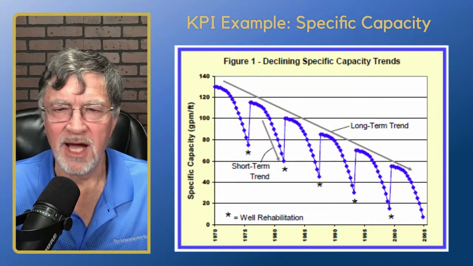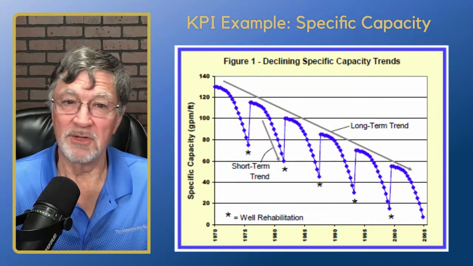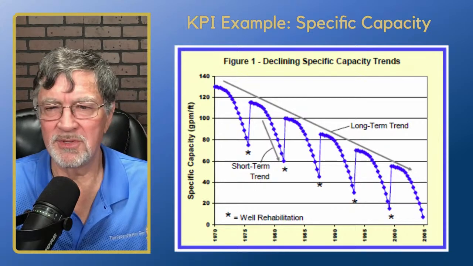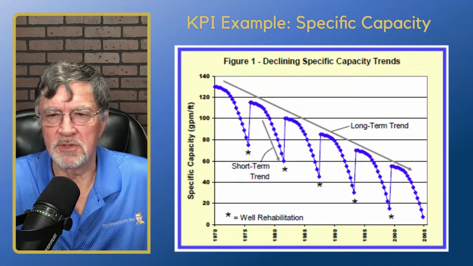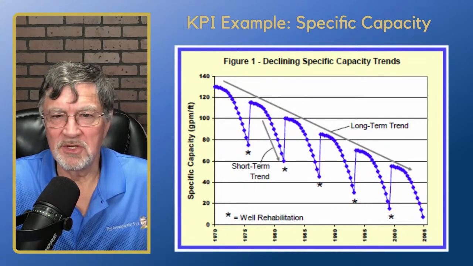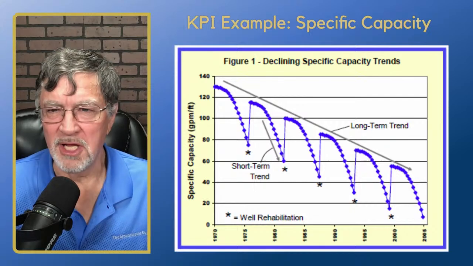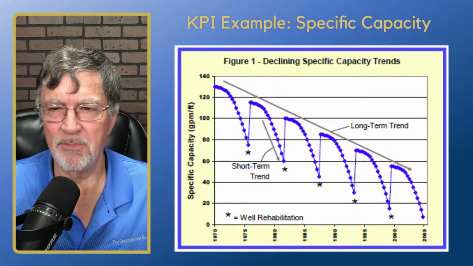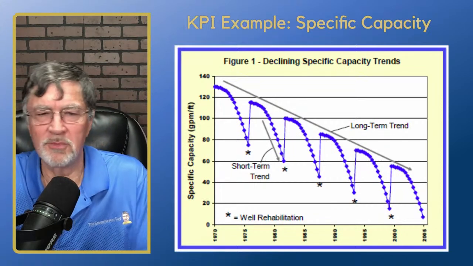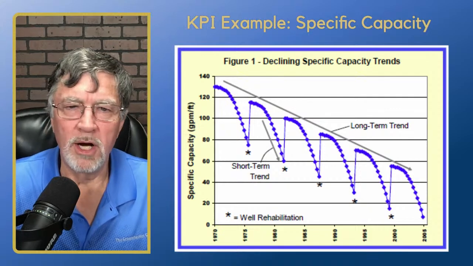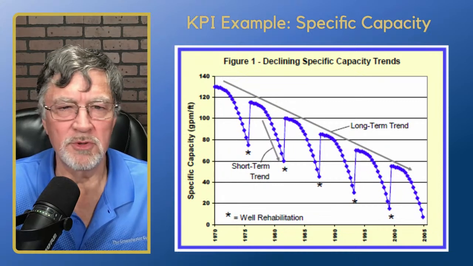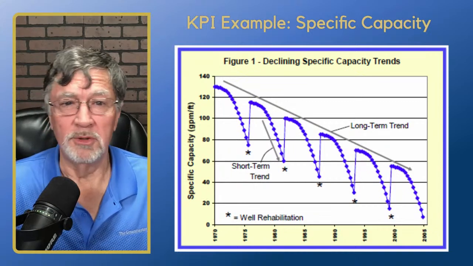So now, generally, it's going to be a little bit longer. It depends on the geology and the groundwater conditions and a lot of different things. But this is just an example for our purposes. Now, by rehabbing on a regular basis, even in this situation where they waited too long to rehab, we can now see up top there the long-term trend. So compare the long-term trend with the short-term trend, and you're looking at a well life that is probably at least 4 or 5 times what the short-term trend would be if there'd been no well rehabilitation done.